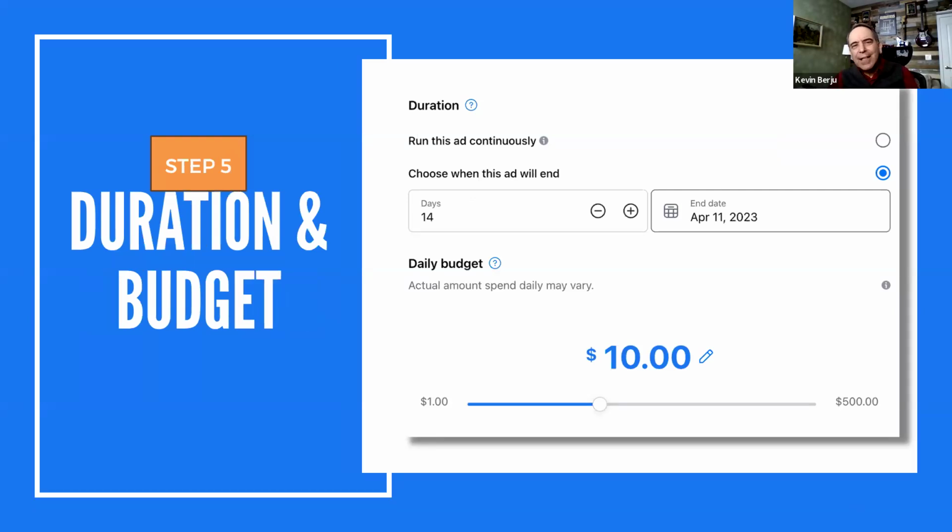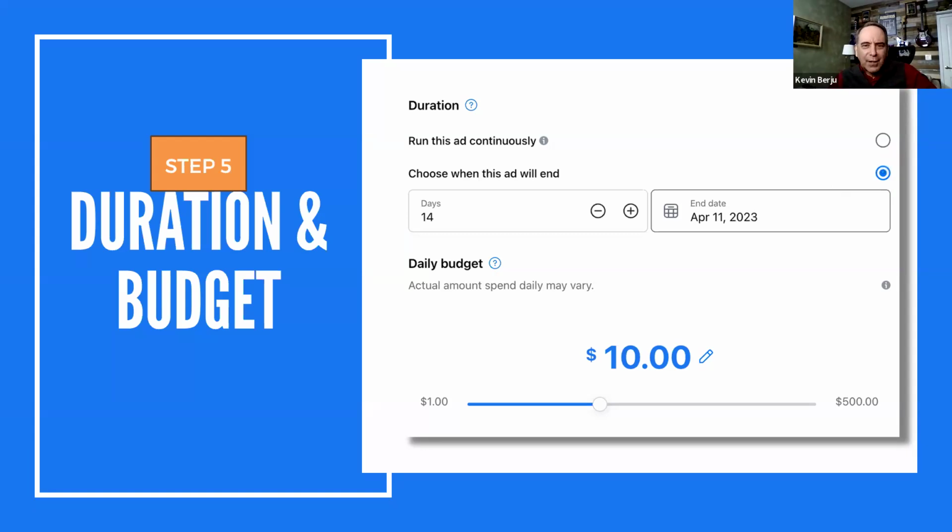Okay, step 5, set the length and duration of the time you'd like to run your ad. I want to caution you here. Facebook likes to make money. So sometimes you'll see it default to run this ad continuously. And if you're choosing $15 a day, you're going to pay a pretty penny, and you won't even find out till day 35 or 40 when you get your next credit card statement. You go, oh, there's $500 I spent on an ad I didn't even know about, because I think it defaults to that. So always change that to choose when. Keep that in mind, so that you're not spending money needlessly.